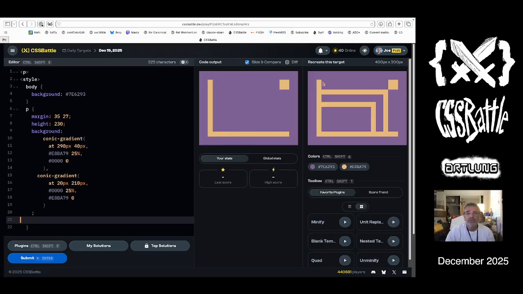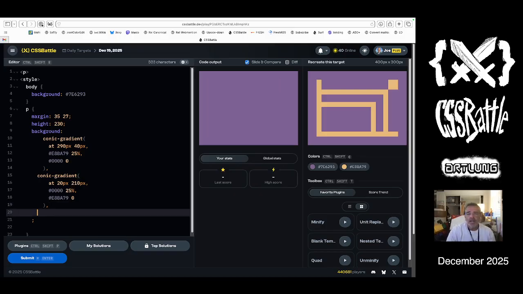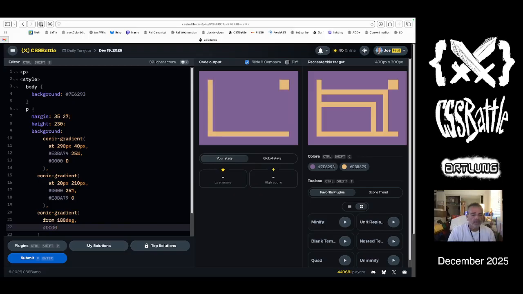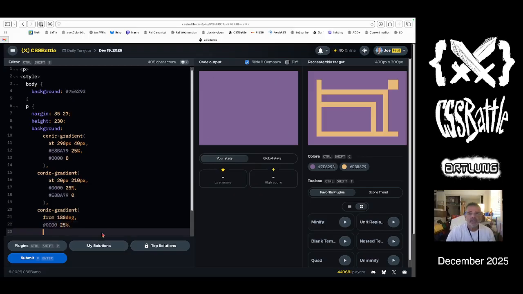So layers of, let's see. What are our choices? I kind of want to use a linear gradient, but then we need to constrain it. So let's just do conic gradient again, which is from 180 degrees, transparent, 25%, and then this color.